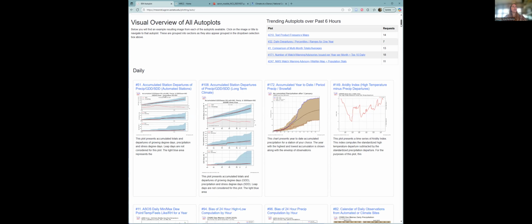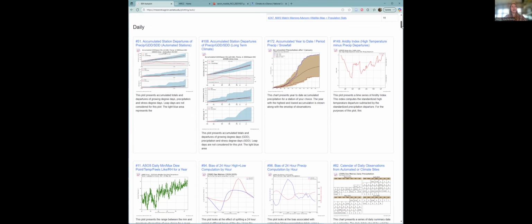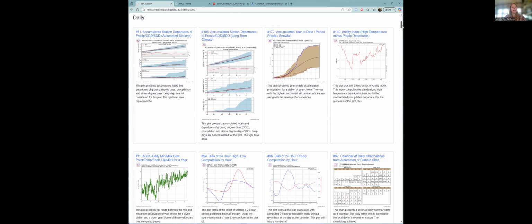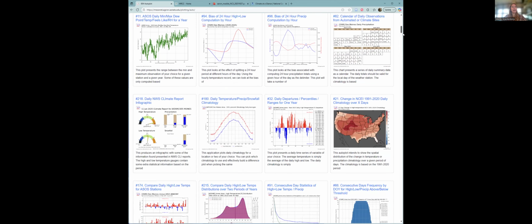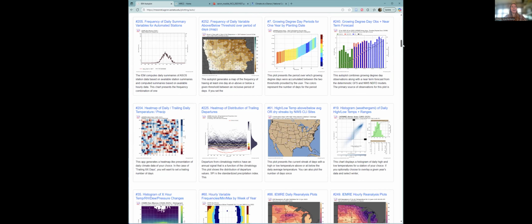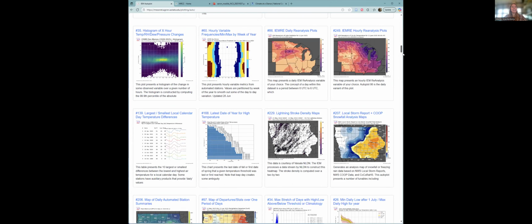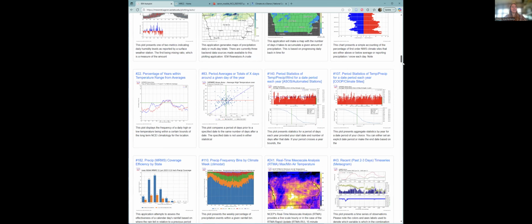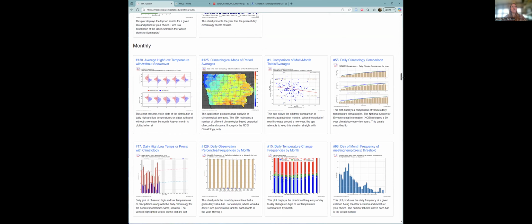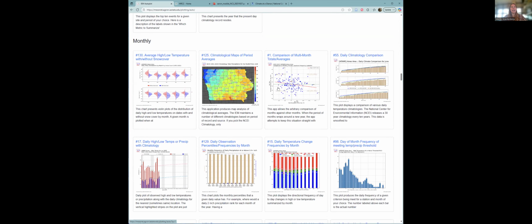So here you can see the list starts with daily data. So any plots that are available with a daily data set, and you would scroll for a little bit here and see all of the different plots available with daily weather data. Then we have monthly. So taking a look at, for example, number 125 here, looking at the climatological maps of period averages.